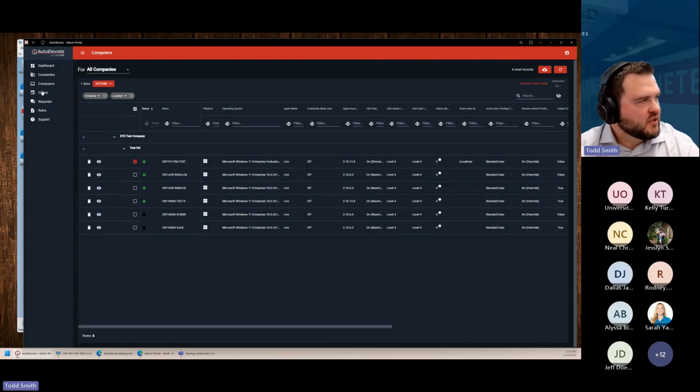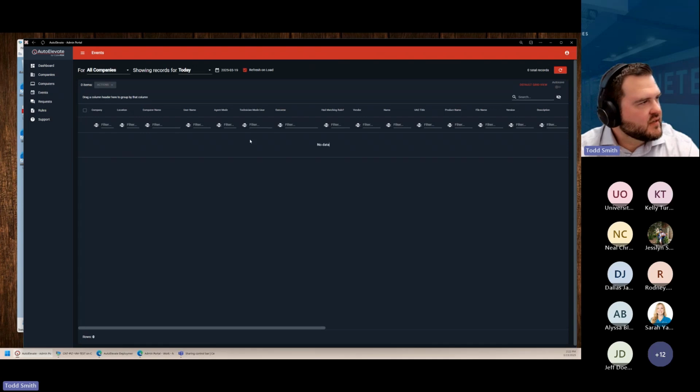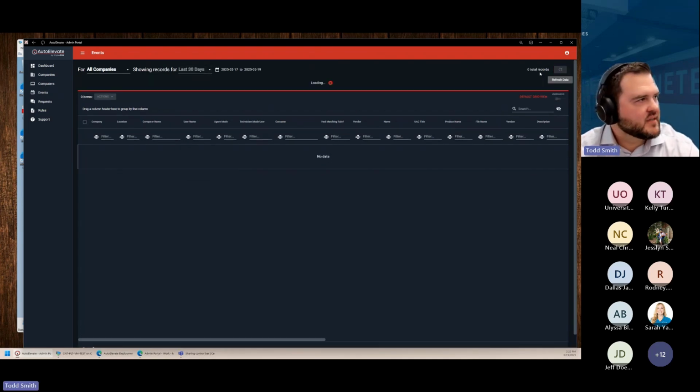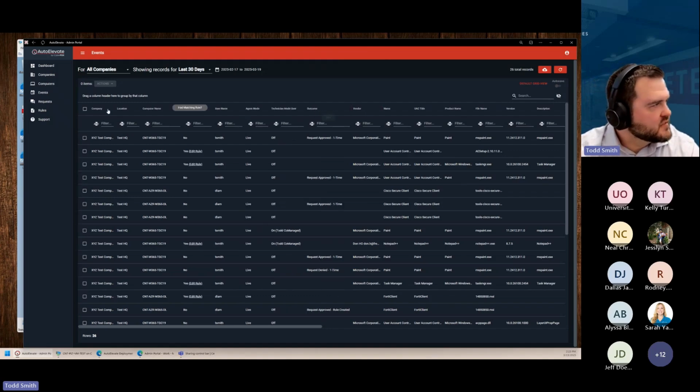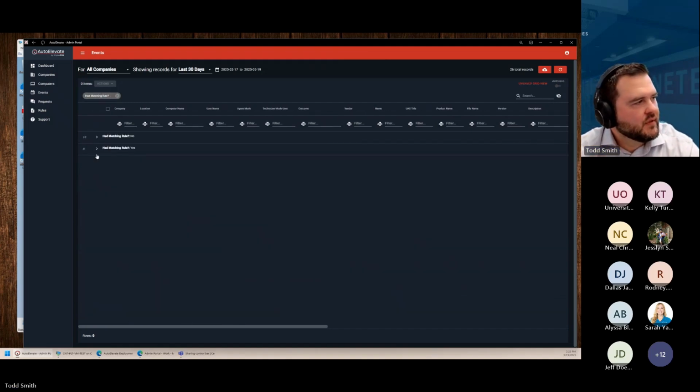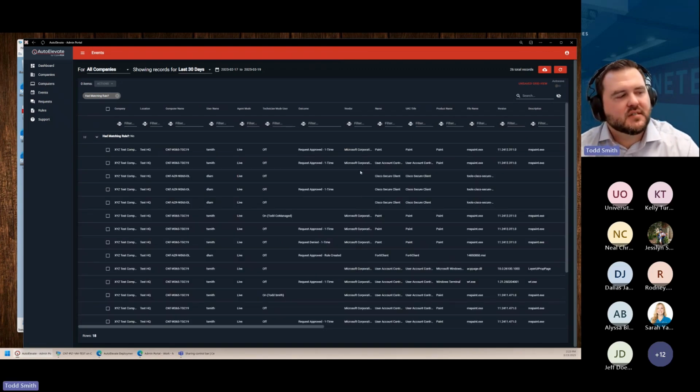Other things you can do, when I mentioned the audit period, I can pull up the last 30 days of requests. This is the data that we're going to be using to help build out those rules. We'll be reviewing to see if something had a matching rule. If it did not, we will be reviewing these to determine, is this something that needs a matching rule? Is it something that might only need to be approved one time? And we'll start building these out for you.